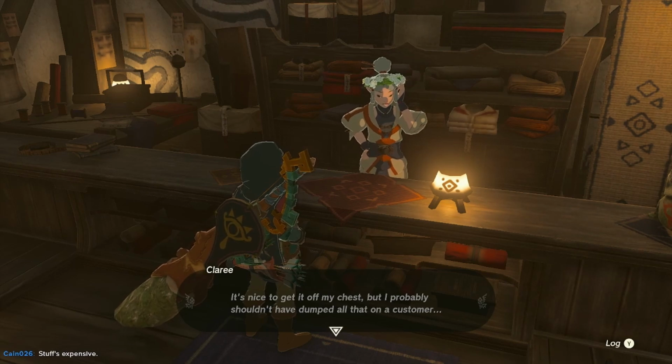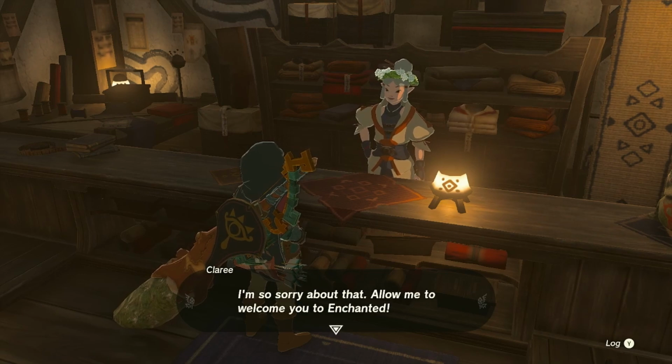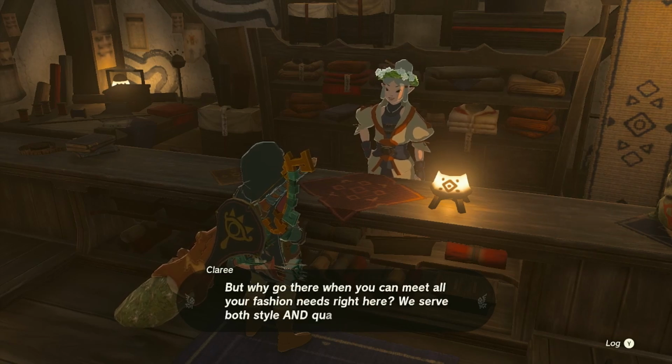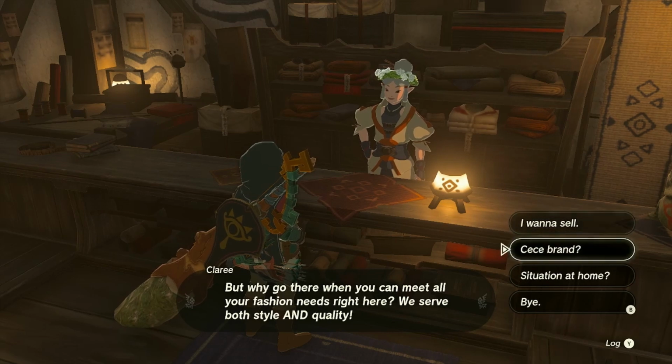You're in luck! I'm the one customer that cares! Allow me to welcome you to the Enchanted. Anyway, you can't get your hands on CC brand fashion unless you go to the southeast of Hatano Village. But why go there when you can meet all your fashion needs right here? You can serve both style and... I want to sell CC Brand.